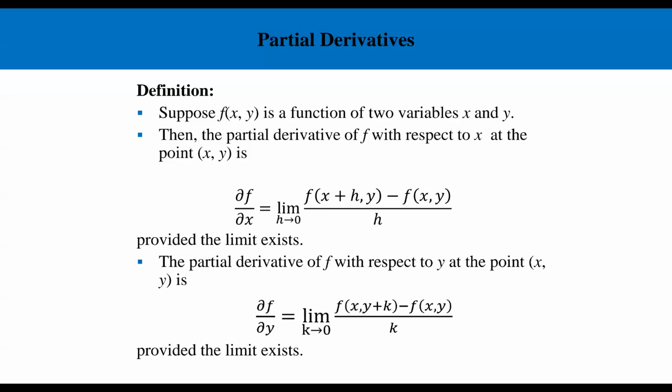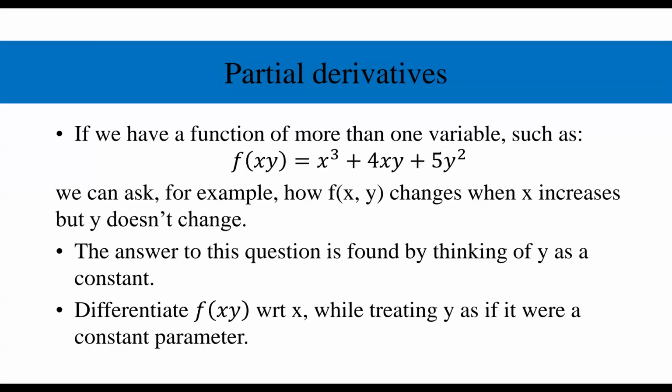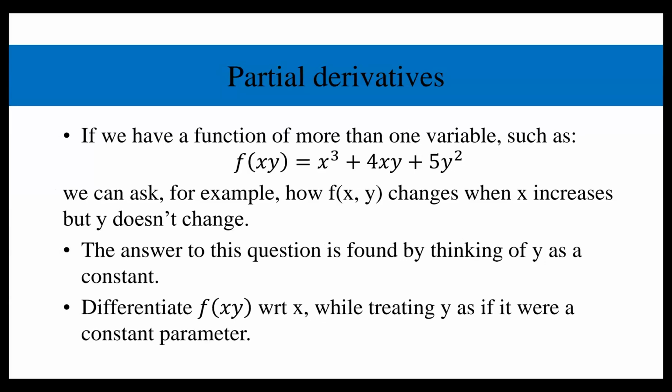So for example, an example shall do better. Let's differentiate this. How do you differentiate this? The partial derivatives for this shall be f of x, y equal to x raised to the third degree plus 4xy plus 5y squared. First of all, we can differentiate this function. Let's call this whole function z, all right? Let's just say z is equal to that, so that the whole function is z.